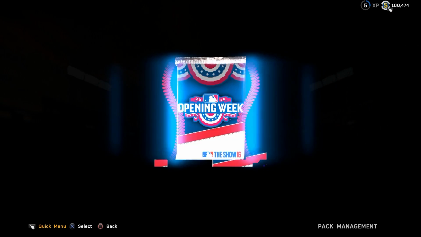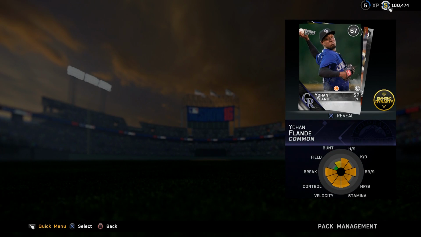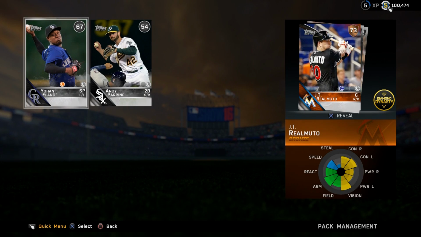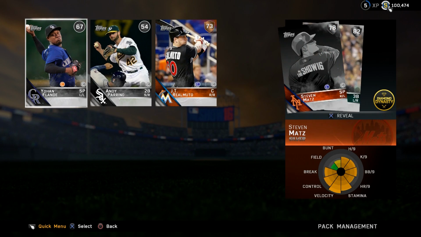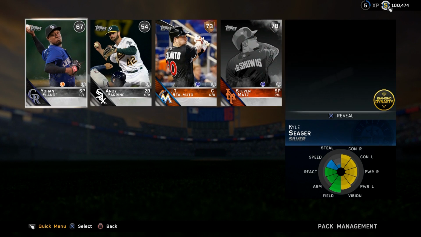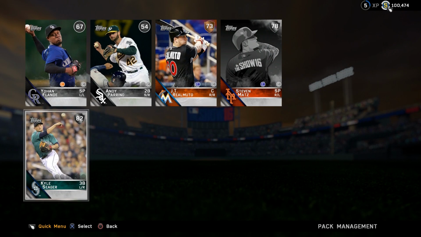So we will open another one of these opening week packs. Johan Flande, Andy Paranino, JT Realmuto. Ooh, Steven Matz and Kyle Seager. Nice pack there. 78 overall Steven Matz. Definitely going to be one of our starting pitchers. Wish they had a picture up there. I don't know why they do not. I'm assuming that's going to be out with an update soon. The Kyle Seager card. Pretty nice pull there. Can we see the stats? I don't think we can.